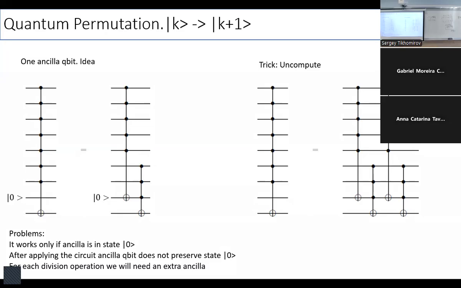And the question is, what would be the length of this scheme? Just using this trick, we would be able to get a scheme of length n squared, but we can actually have one more trick and then construct a scheme of length n. Do I answer your question?